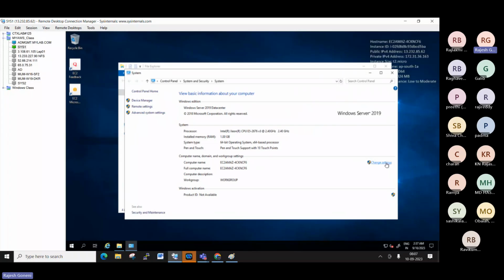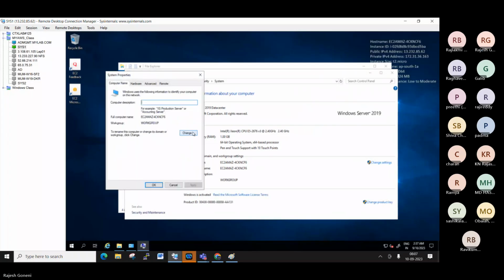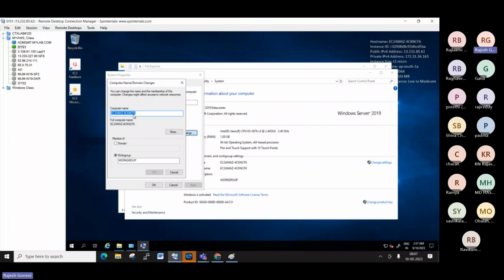Go to change settings. Change the name to system 1. The domain name is what? mylab.com, and click OK.